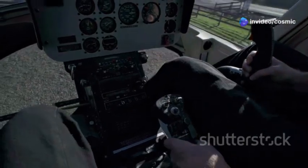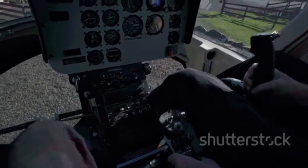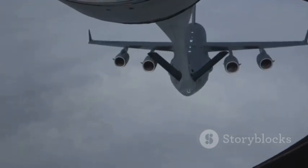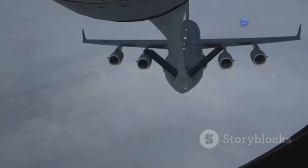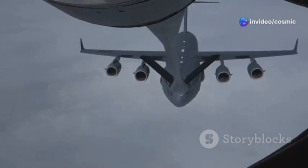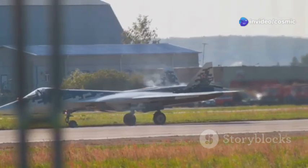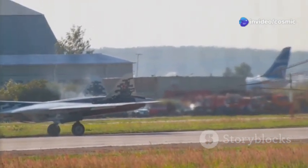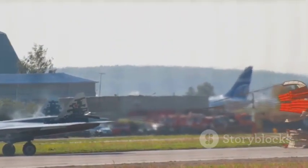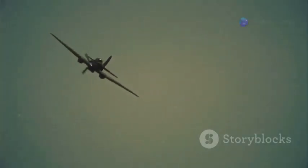The pilot's survivability is further enhanced by redundant flight control systems, which allow the aircraft to be flown even if one system is damaged. It's got twin engines for added reliability, positioned far apart to reduce the likelihood of both being hit by enemy fire. These engines are also designed to be easily replaceable in the field, ensuring that the A-10 can return to the fight quickly. Its landing gear is designed to handle rough terrain — the A-10 can land and take off from short unpaved runways, giving it unparalleled flexibility in combat situations. This ability to operate from almost anywhere makes it an invaluable asset to ground forces. This bird is built to take a beating and keep on flying, thanks to its robust construction and redundant systems.